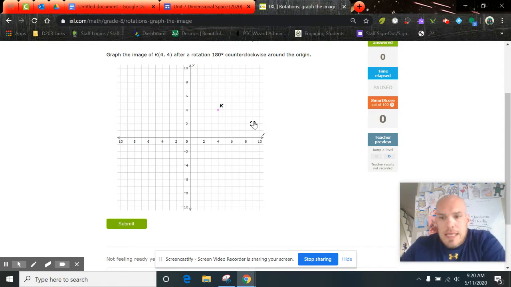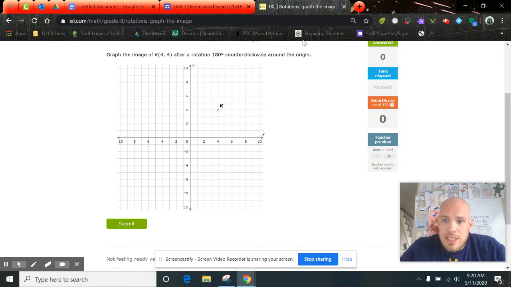understand and visualize. And there's rules that you can have rotations, which are located on the website, but those are even more difficult to understand. So when we rotate 180 degrees counterclockwise, there's a couple rotations you can have. You can have a 90-degree rotation, 180-degree rotation, or 270-degree rotation. You can rotate clockwise or counterclockwise.